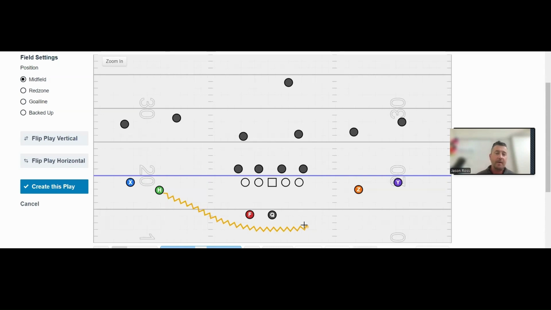Okay, so now he's going to come back for his power. So you got to draw it in here. Come back in for his power here, which is attack that B gap right there. Okay, so what is the blocking scheme here? Block it down. Block down right there. Double team, we can carry that here. Lock down here. Guard is pulling through. Engage that linebacker here. He's gonna reach here and try and just pour off that B gap right there.